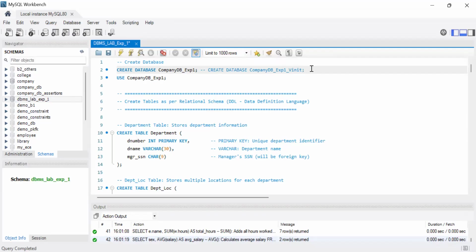Then I will select it. This is how you have to use your name to create the database. You all have to do this, guys. But when you write in your record, please write in a standard manner till here only. For execution purposes we can keep the name here and modify it while writing, as per our requirement, because you will write it in only two places: one while creating the database, another while selecting the schema. This is one extra add-on I am giving you as a task, guys.